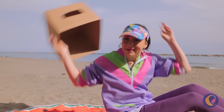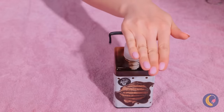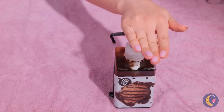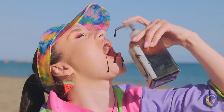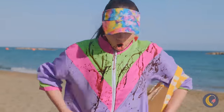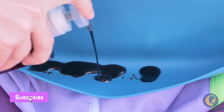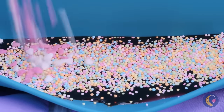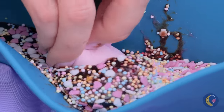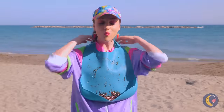How about we go for a jog? Now that's some tricky chocolate. Let's just try the direct approach. Uh-oh, things are getting messy. Good thing you've brought a bib. It handles all sorts of sauces and sprinkles. Just what we need to hold our new dip. And don't worry, cleanup's a breeze.